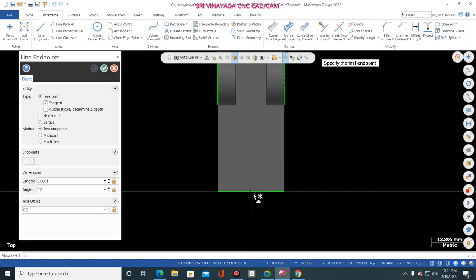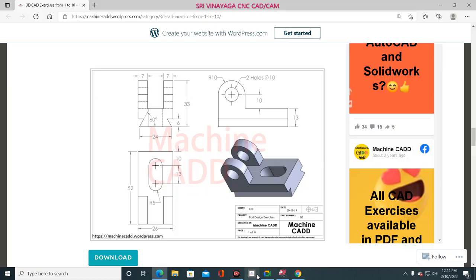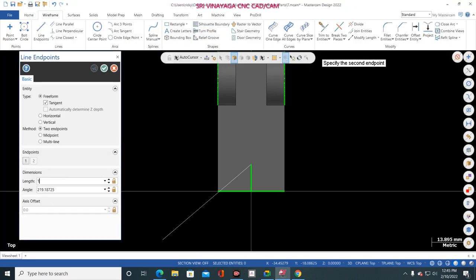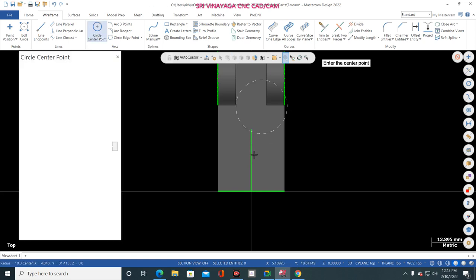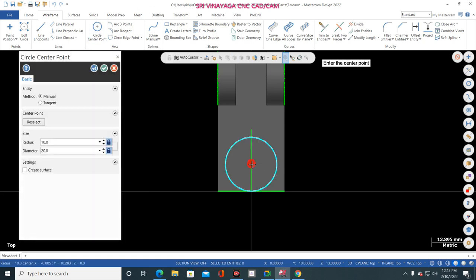wireframe, line, here to here 10 mm, and then here to here 13 mm. So here to here 10 mm, here to here 13 mm. Okay, now go to circle and select this end point, first end point.